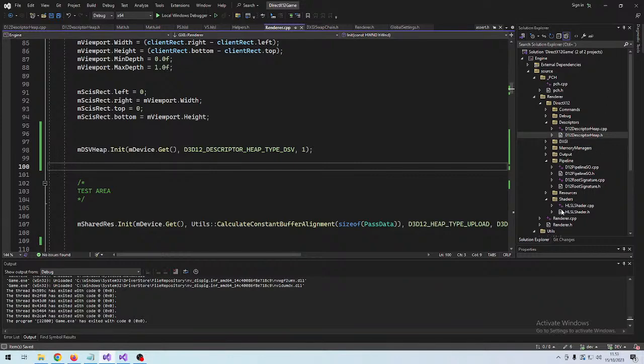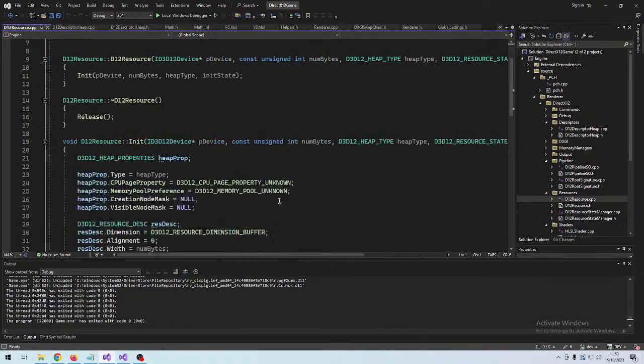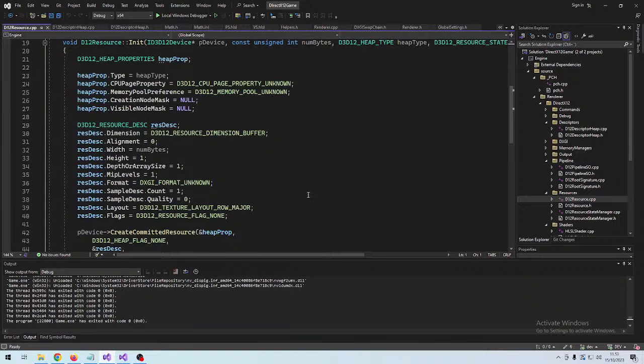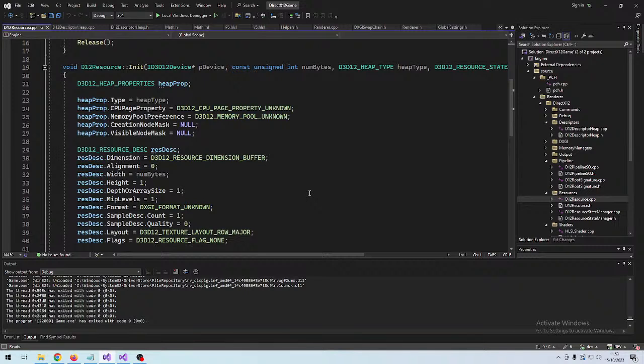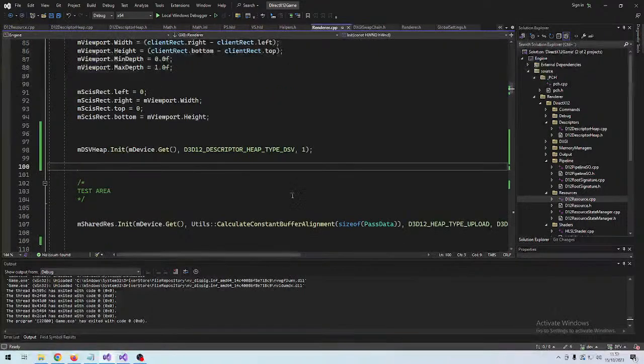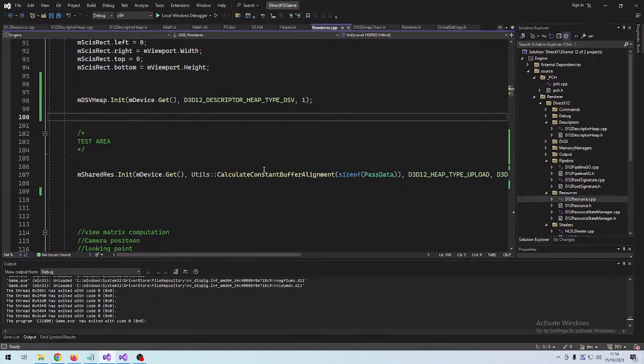Alright. The next thing is our resource. Heap type, initial state. Yeah, I think we will do overloading in terms of our resource to create a depth stencil.